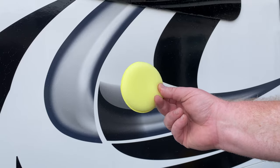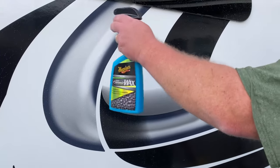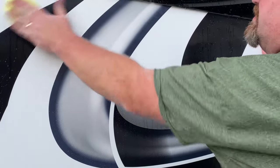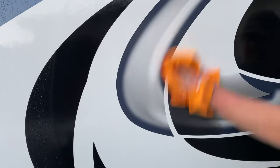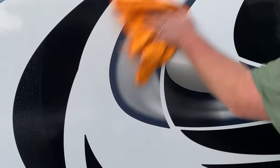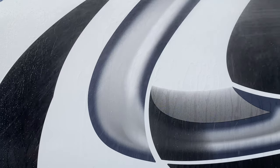Okay, I got this foam applicator. We got this at the dollar store, believe it or not. Two pack with the thing for the wheels. So I'm gonna try and apply it with this and we'll see how it goes. Okay, let's check it. All the water beading. Let's get an angle. So you can see how the water's beading off, where before, in those areas it was sheeting. There's even a lot better beading on the decals. They were kind of beading before, but you can see a huge difference.